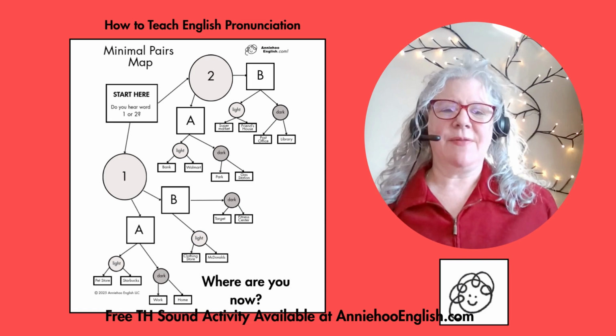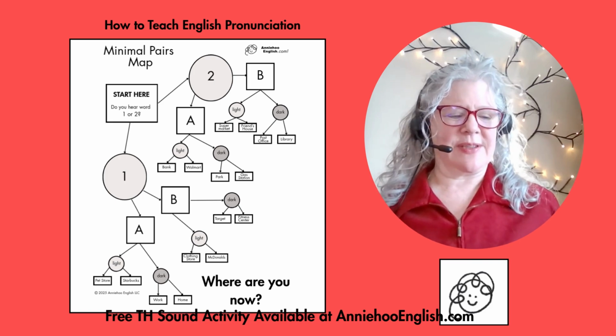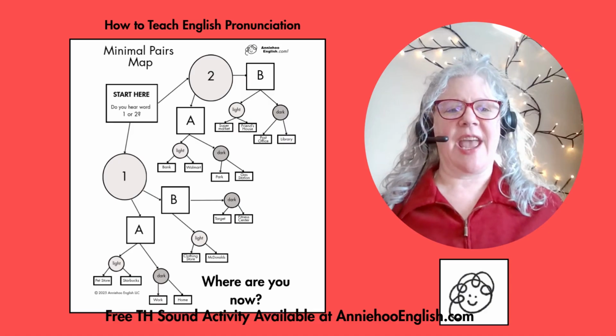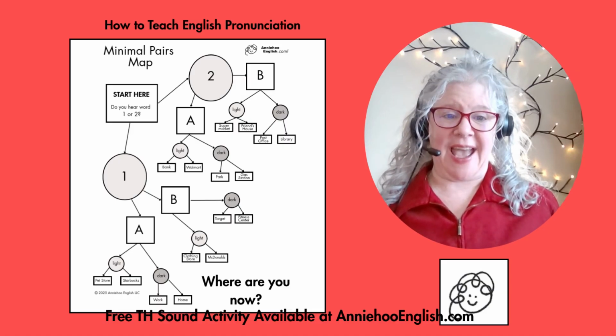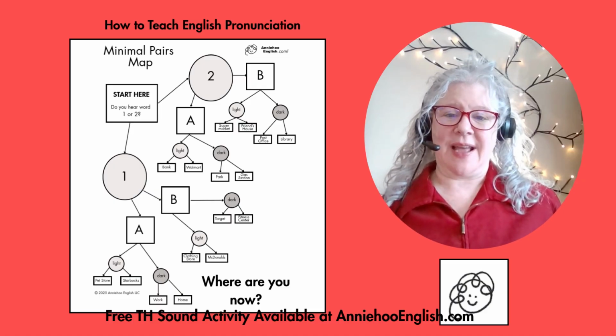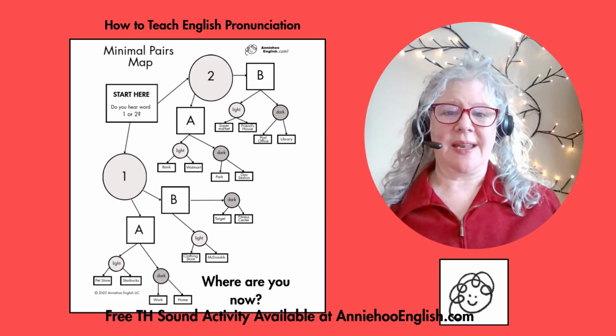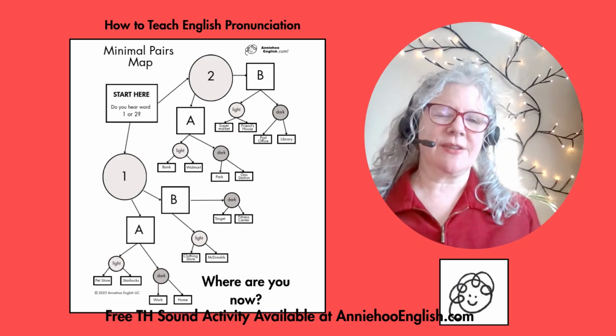Okay, and then you would keep going with the next words. So next words, let's say you say cash and gash. Okay, this time let's say you picked gash. That would be the column on the right, so that would be B, not A. Again, make sure you've written it down.